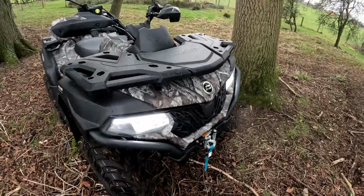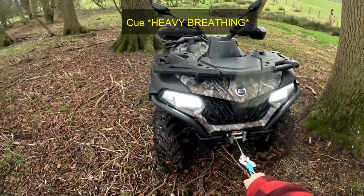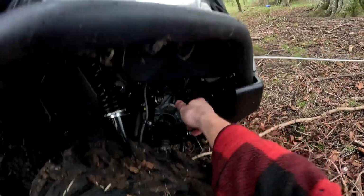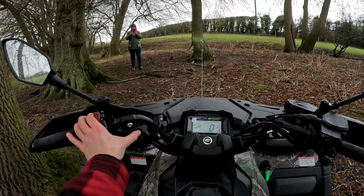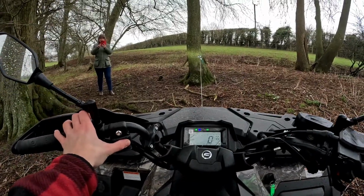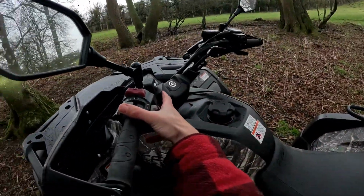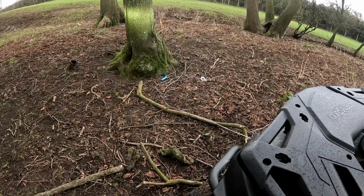So we're just going to demo filming the winch. You can unlock it by just turning it to the left there, pull your strap out, lock it back, handbrake off. And we just pull our cable back in the slowest form.